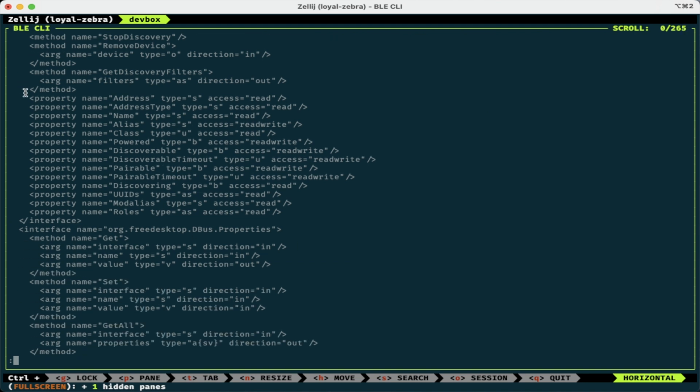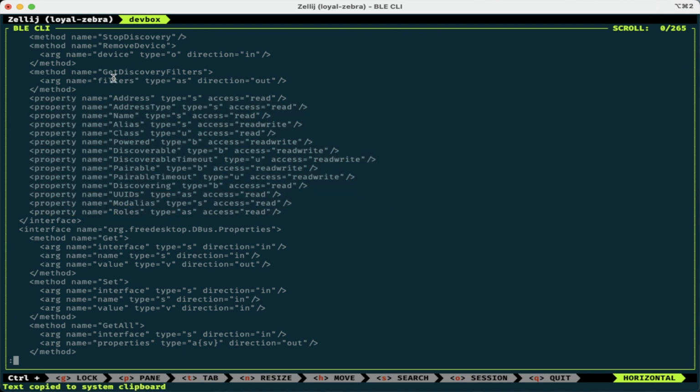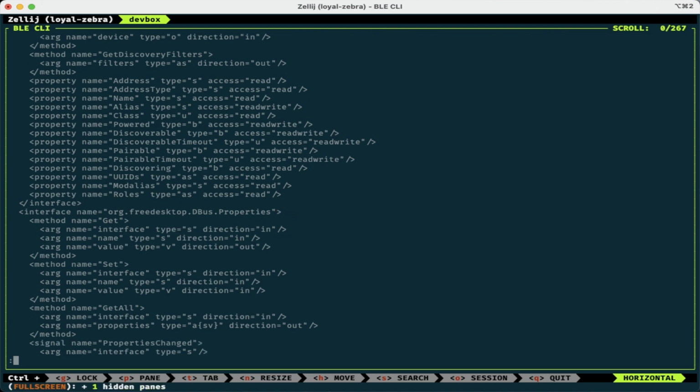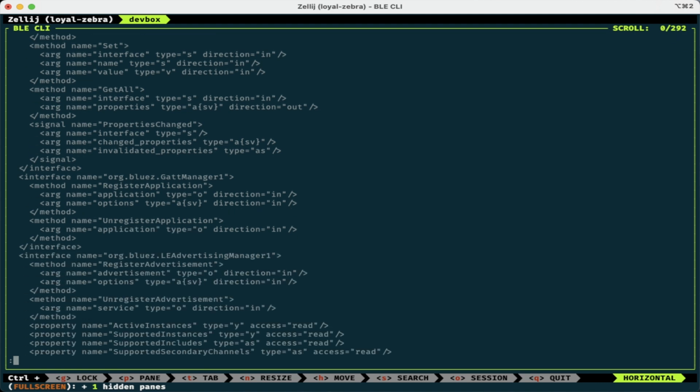And then we have some other interfaces here. But first, before the interfaces, let me talk about the properties that we have here. We have properties that were the ones printed with bluetoothctl when we used the show command. And one of them, the one that we were looking for before, was the Powered one. So we were checking whether the radio was powered on or off. And then we have the Properties interface, the interface that we use, as we mentioned before, to set or get properties.